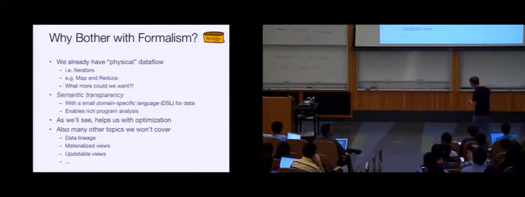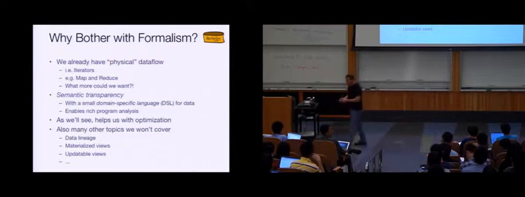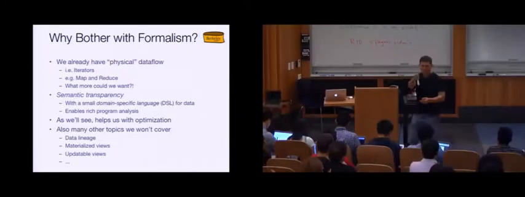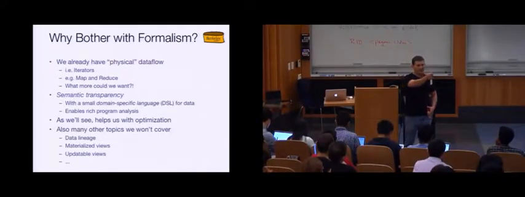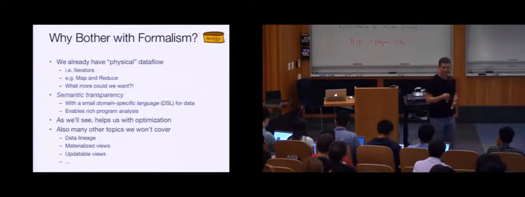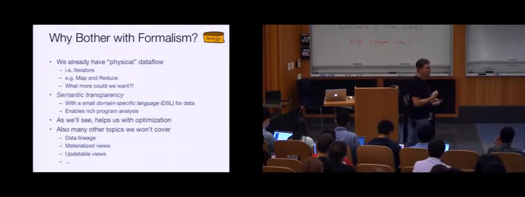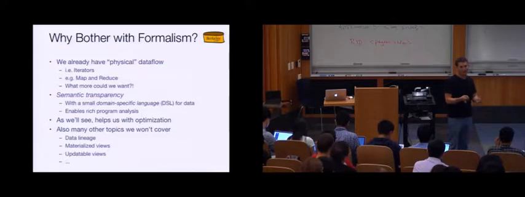So the other thing, though, besides convenience, that's really important is this notion of semantic transparency. If you write a map function and give me f, right? You say map, and here's f, the function I want you to run. I don't know what f is. I'm not supposed to know what f is, right? It's opaque. That's fine, and there's a certain cleanliness to that separation of concerns, but it makes it very hard for me, the system executing your code, to optimize anything, because I don't know what f does.